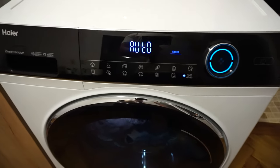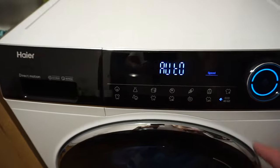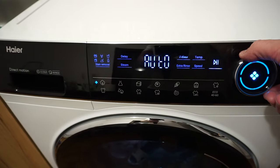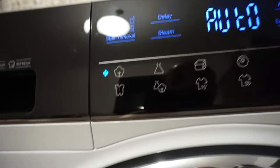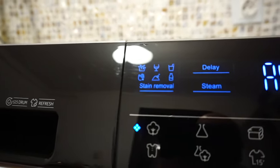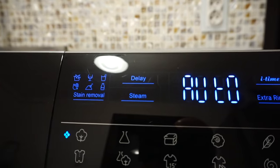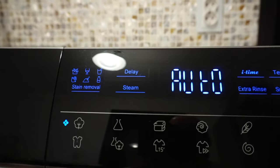Right now you can see it's set to auto on eco 40 to 60 degrees. In order to change the washing cycles, you use this wheel right here. You can turn it to the right or to the left without any problem. So right here we have the cotton program. Set on auto, you can set if you want to remove some stains, you press there. If you want to, I guess, delay the washing cycle, you can choose there. I think it's in minutes or in hours, I don't want to mistake, but it goes up to 24.